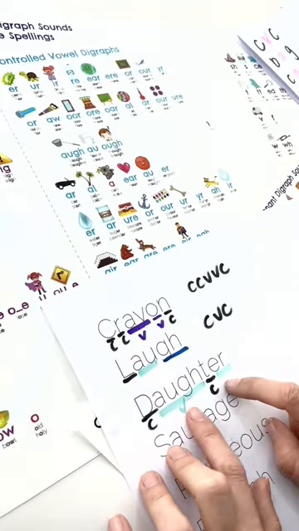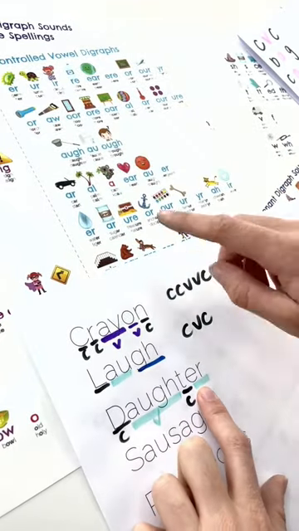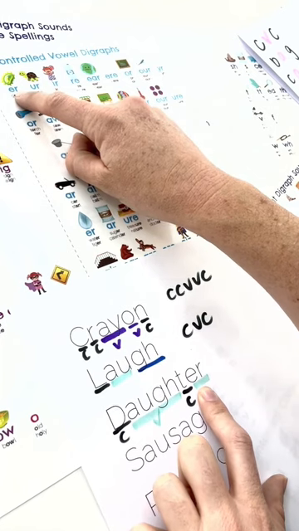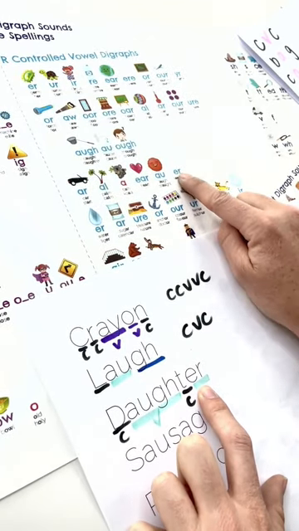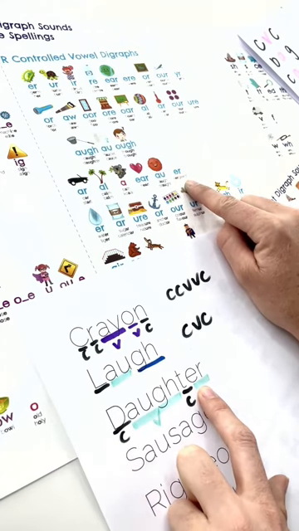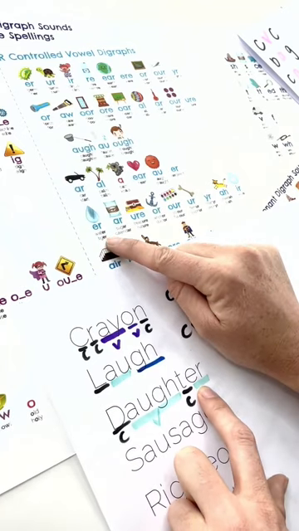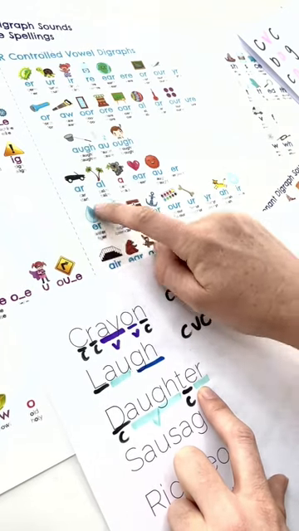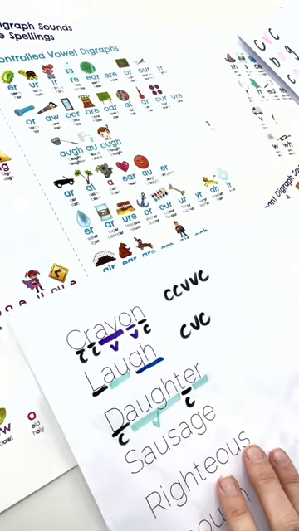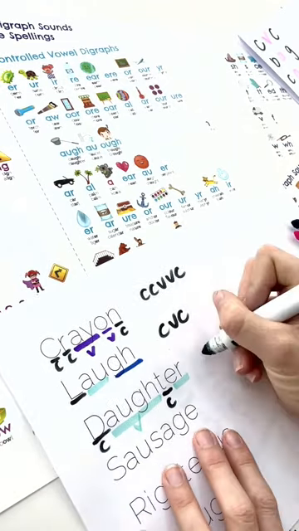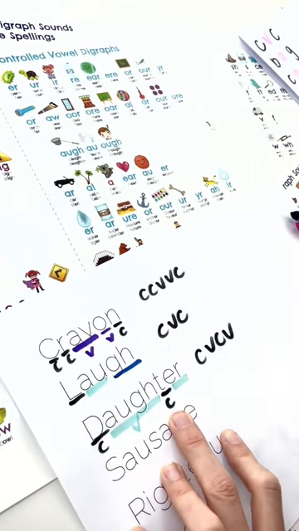If you ever get stuck on a word and you're not sure, say the word, and then the different variations, so I can go, daughter, germ, ER, not the same sound, this one is A, as in sergeant, daughter, daughter, no, not that one, daughter, water, tiger, yes, it's that one, do you see how we can use this, and it can help you understand the sounds, so this one is a C, V, C, V word, yeah.